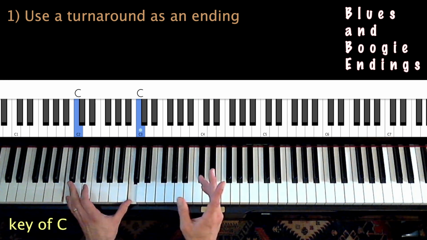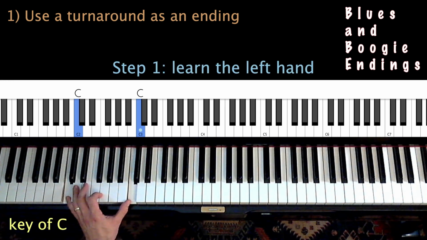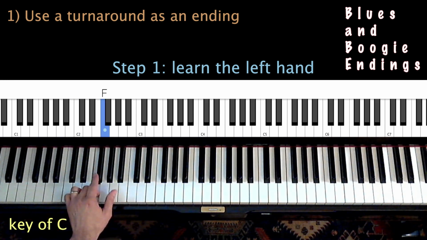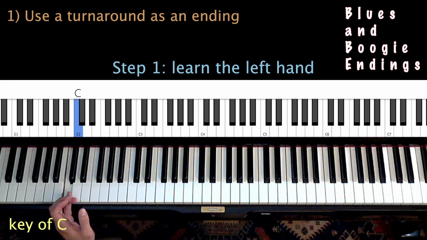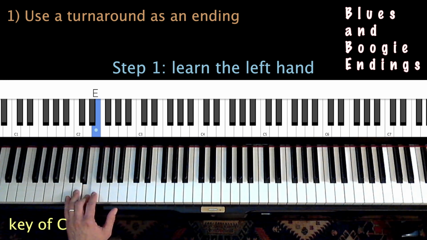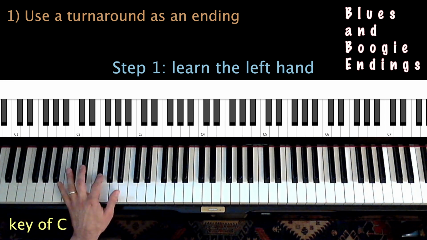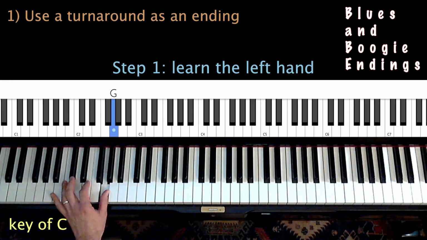So, let's look at the left hand for that. Let's say we've got a shuffle rhythm or a swing 8th note feel, same thing. That's how you do it. That's the left hand pattern. Let's go through those notes again. Whatever fingers you want to use is fine. G only gets once.